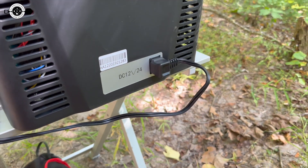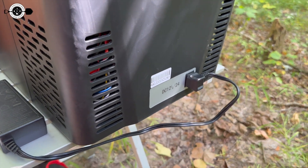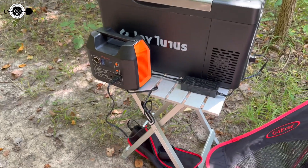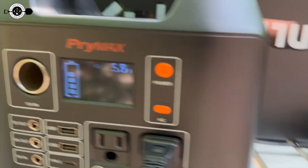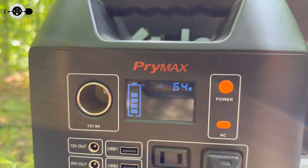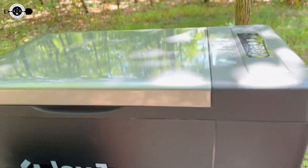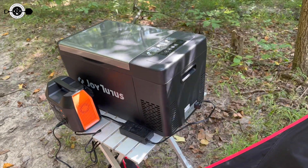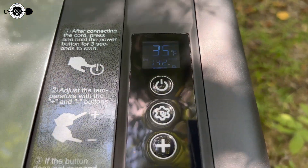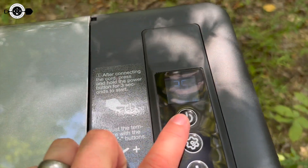The plug goes down here — it's pretty much a standard 12 volt plug for most of these things. So if you have other fridges, you could probably swap them interchangeably. I'm running this off a little battery pack and currently running it on AC — you can see it's pulling about 60 to 65 watts when it kicks on. So it does pull a good amount of power when it's running. I've just had this thing open for about 30 to 45 seconds talking about it, which is why it had to kick on again. It is pretty good at keeping the temperature about where you set it. I have it set at 32, and even though I've had it open, it is at 35 right now.